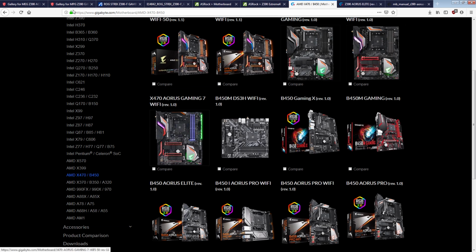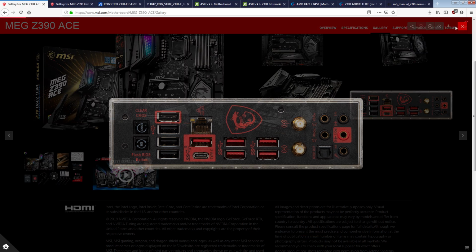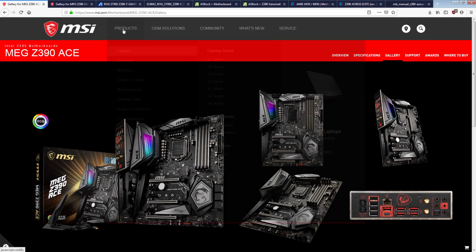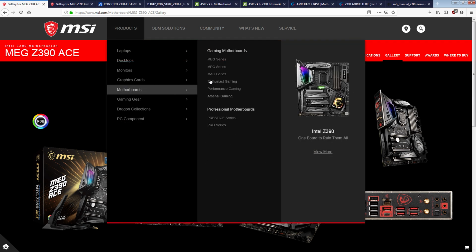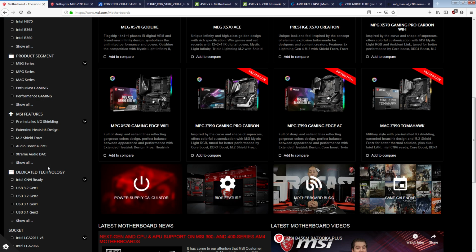Actually, I don't like AM4 motherboards from Gigabyte. The ones they've had so far are really not that great. So we're going to go over to MSI land, because for AM4, MSI is definitely still... now, for X570, that might change. But for AM4, X470, B450, MSI is definitely basically my go-to.